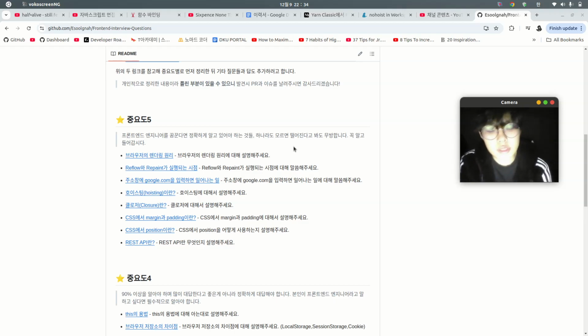So DNS lookup works like this: first of all, the browser looks at its cache. If there's no cached domain name and IP address pair, you have to go to the DNS resolver. The DNS resolver is just like a phone book. The key is the name, and the value is the phone number. So the DNS resolver is also like that.